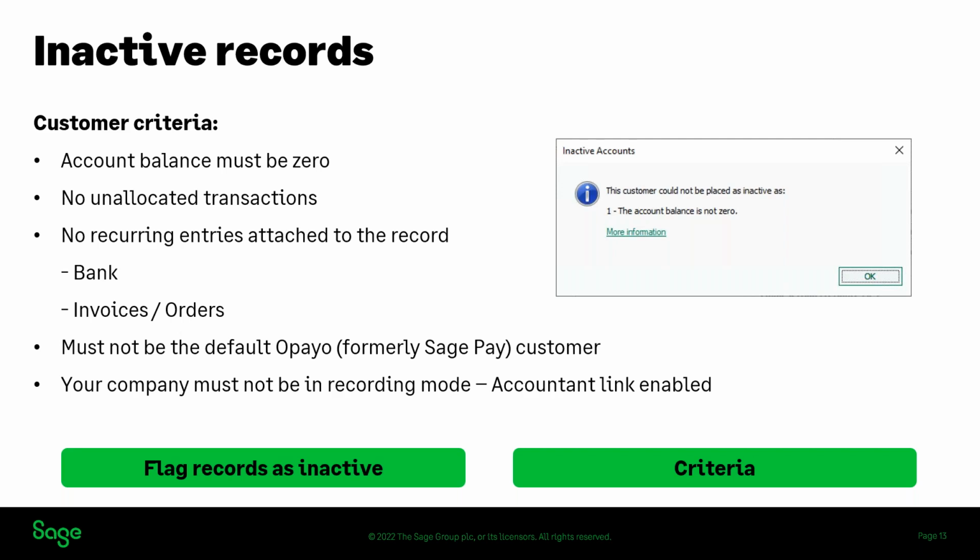For all of that criteria, for all of the various types of records, it's all explained in our help center. So that's covered in quite some detail. But it's a fab option, that one. Once you start using that, rather than trying to filter out all these old accounts that you no longer use, just flag them as being inactive, and it's nice and easy to filter your lists then. It just makes it that much more manageable. You're not scrolling past loads of redundant accounts when you're trying to find the one that you're after. You've got them all hidden in the background.